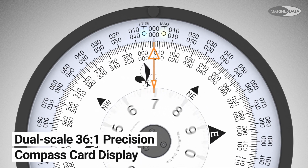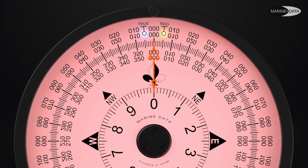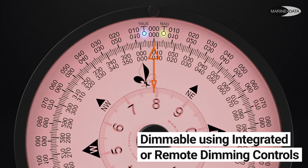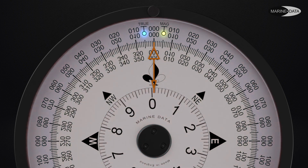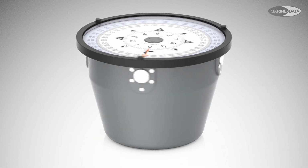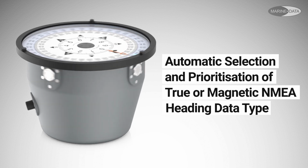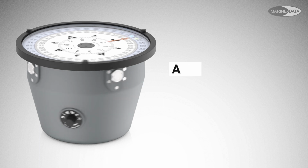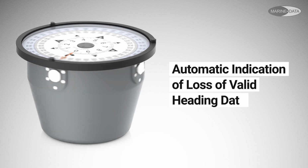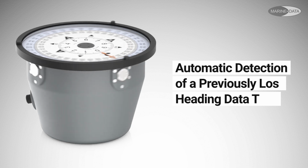Equipped with a dual-scale 36:1 precision compass card display, illuminated with red LEDs and dimmable using the integrated or remote dimming controls, enabling optimal visibility in all lighting conditions. The MD69BRX comes packed with features such as automatic selection and prioritization of true or magnetic NMEA heading data type, automatic indication of loss of valid heading data, and automatic detection of a previously lost heading data type.